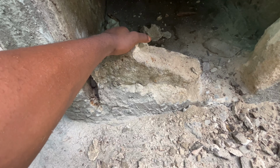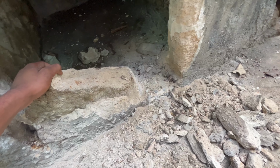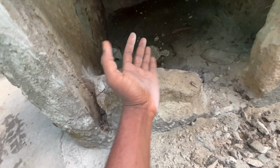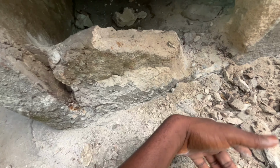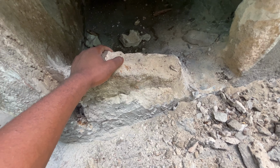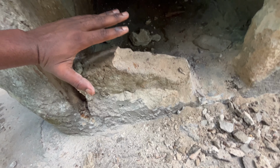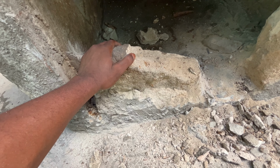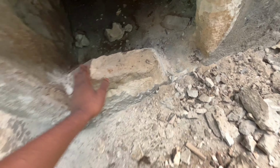See this big block I put here? This was because my dog ripped the part of the cage, the door, tore it, and they came out of that place because something was exposed. So I had to get cement, block and sand to pad it up so he would stop coming out of that place. But did it work? Nah. Let's keep digging.